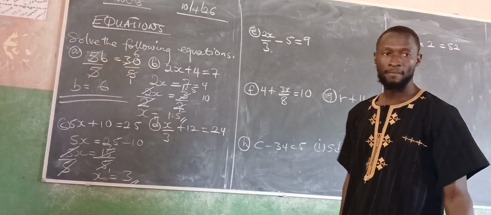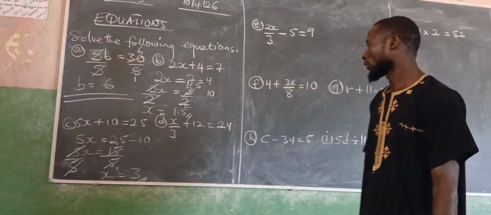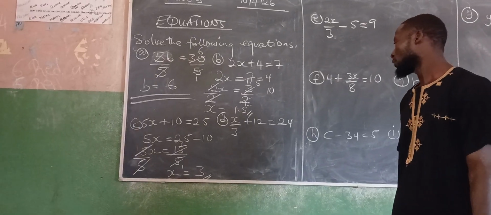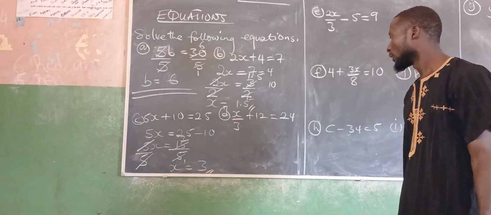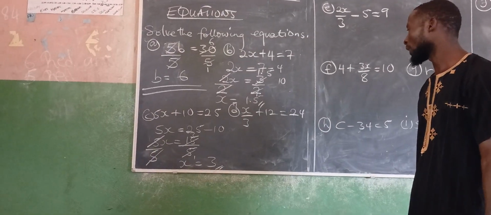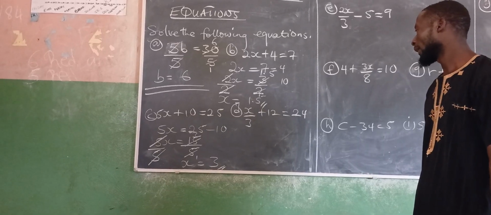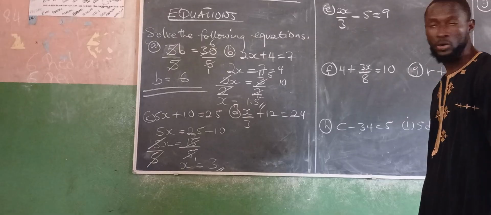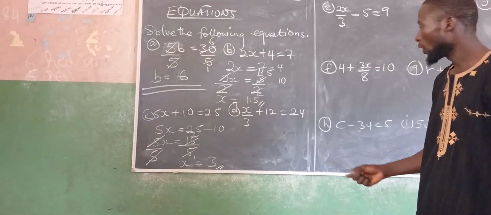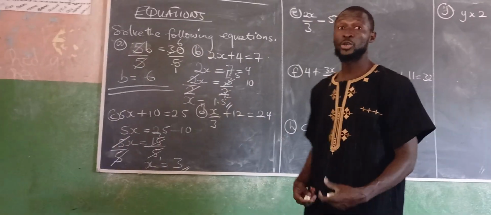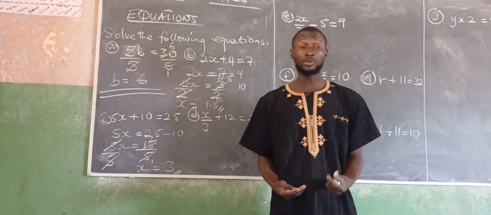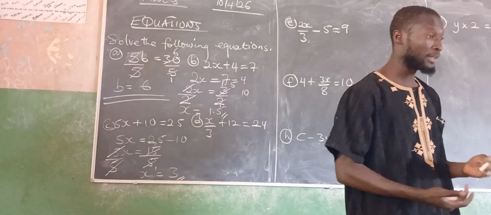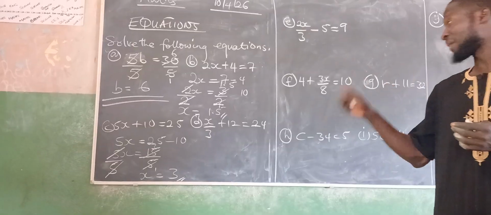Are we there? So the last question, we have x over 3 is equal to 12. Sorry, x over 3 plus 12 is equal to 24. X over 3, which is a fraction, plus 12 is equal to 24. That is the last question. So to work this, we are also going to collect the like terms. So we are going to look at it because we have 3 terms over there. The first term is x over 3. The second term is what? 12. The third term is what?